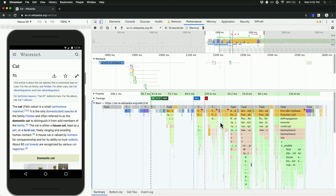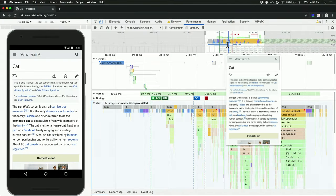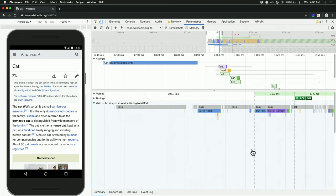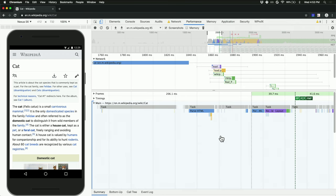That seems good. All right, so a lot of things going on here, right? We got all this stuff down here. But really, I'm just interested in when we get that content on the top of the screen. So I'm just going to scrub in the top and see, OK, looks like the icons on the top and the logo were a little late to come in, but we had the content pretty early. So I'll just select that area. Oh, wow. OK. In this case, none of that stuff on the main thread was even there. So what we have is this network track and then the main thread. One thing that I notice is this little gap in the middle.